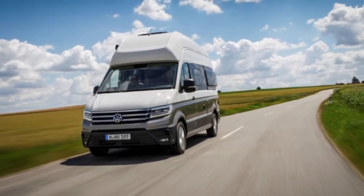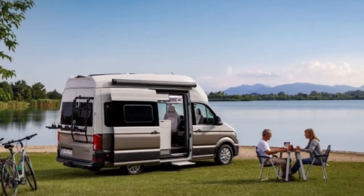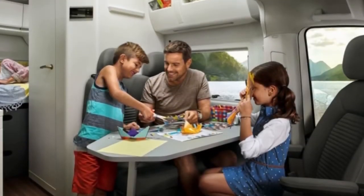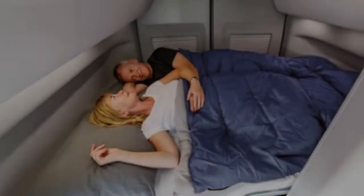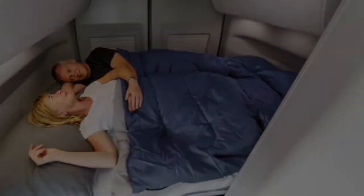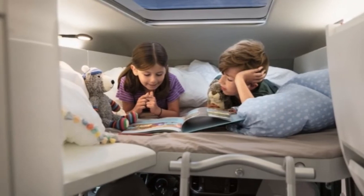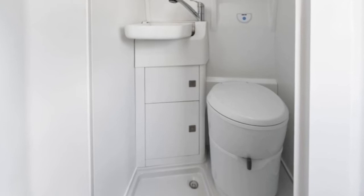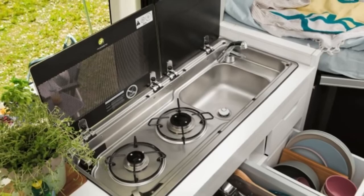The regular California camper has a number of those features already. The thing that makes the new model so grand is the built-in bathroom. No one enjoys using the damp and musty public restrooms at campsites. The Grand California has a toilet, a shower, a fold-out sink, shelves for toiletries, towel holders, a pop-up skylight for ventilation, and an integrated cupboard that protects your toilet paper from getting damp. There are no light switches in the bathroom — the lighting is activated by motion detectors.